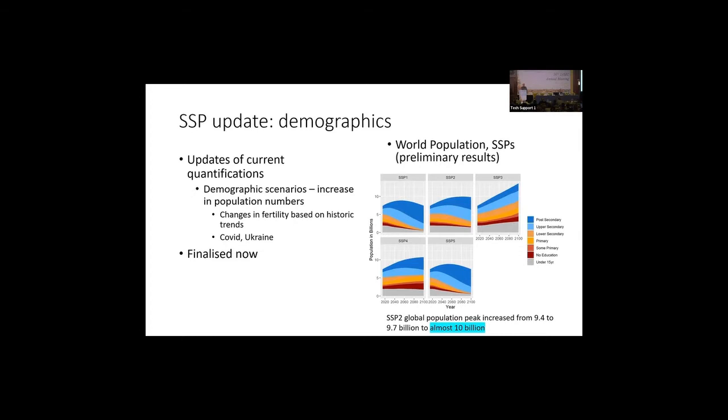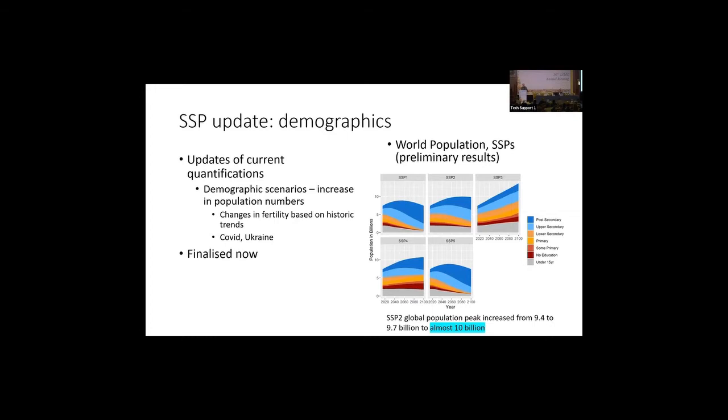And basically they lead to an increase in the number of people that we project. And that's simply because at some places we have a faster fertility decline. In several other places we have a slower fertility decline. And the total result is, for instance, that the SSP2 scenario is not peaking at somewhere between 9.4 and 9.7 billion, but at almost 10 billion. So that's a bit unfortunate news as well. But the new projections are higher in terms of urbanization, in population.